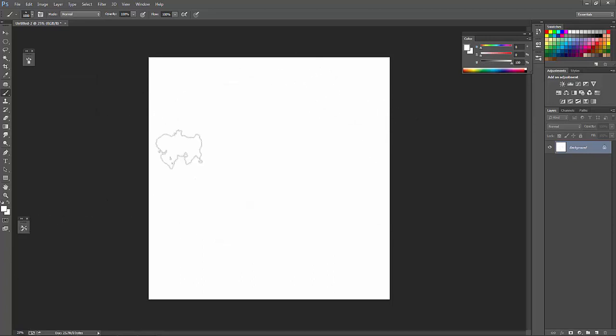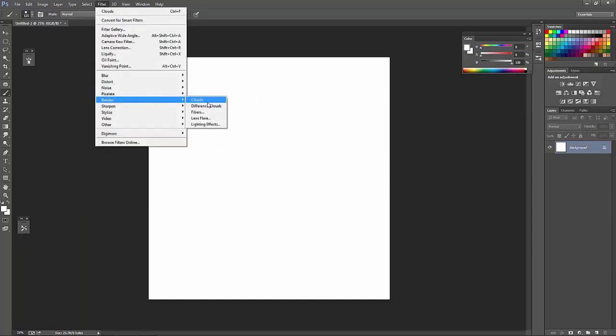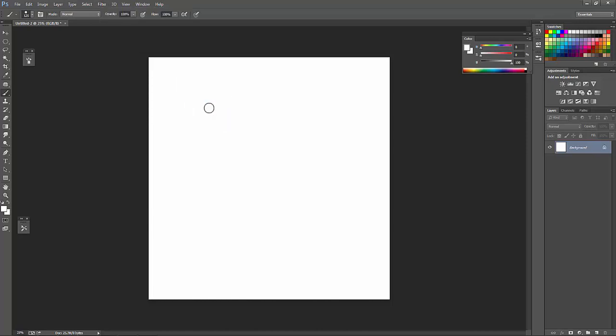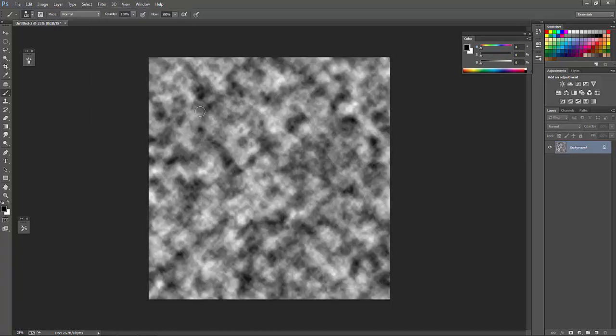So let's start out by going to filter, render and clouds. Once you click, select the foreground color to black and let's try again under clouds. Okay, this is what should show up.